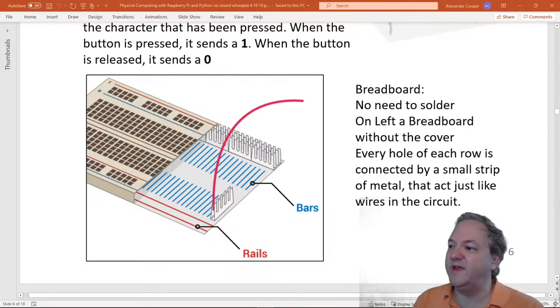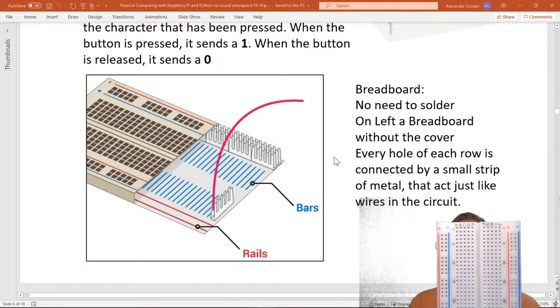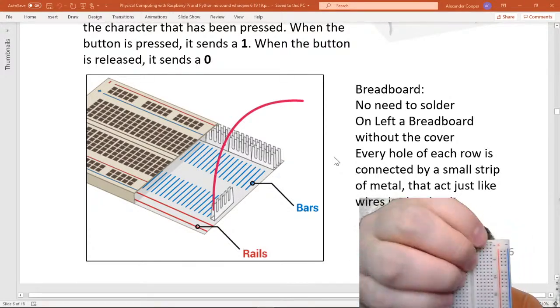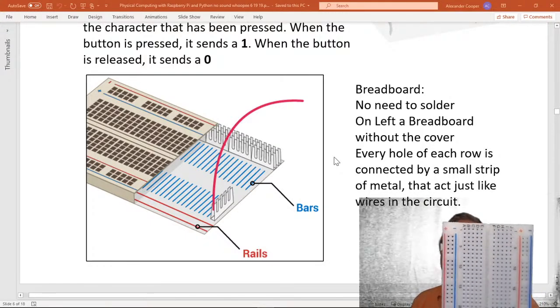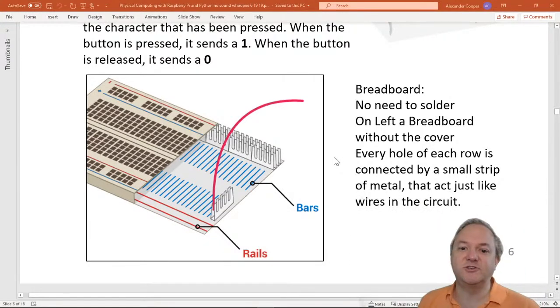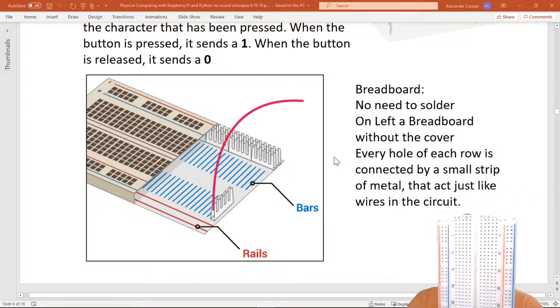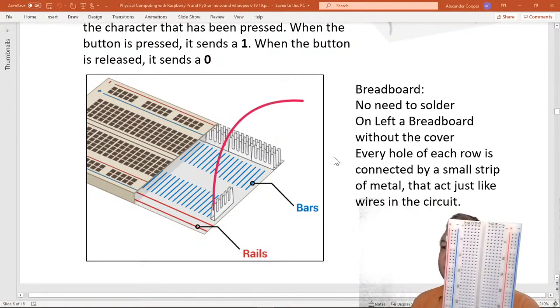One of the things I want you to take away from this, and we're talking more about our breadboard here: when we look at our breadboard, we actually see several parts of it. We see what I call the middle. I call the middle the river. Between the river, the left or the right side of the river, they don't actually send any electricity back and forth, okay? So just realize that when we put the LED in the middle here, there'd be no connection back and forth between the river, okay?